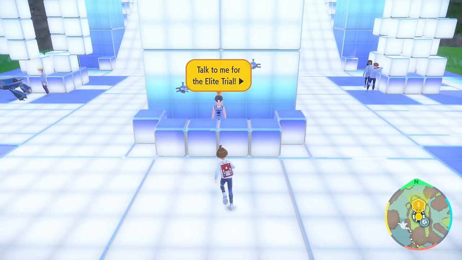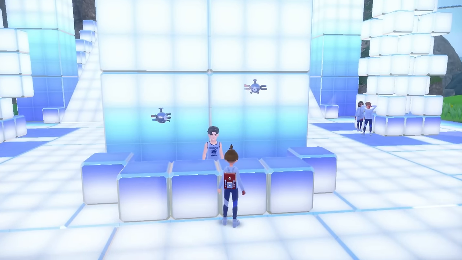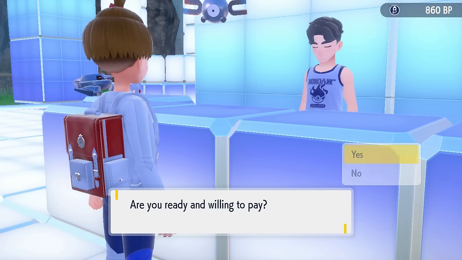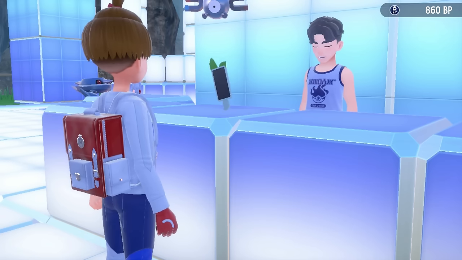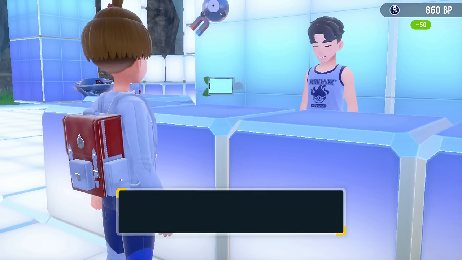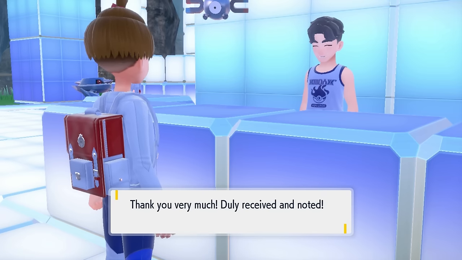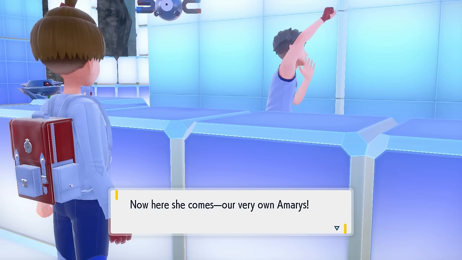All right. I think I'm ready. And then we're going to go in. Hopefully I'm not making the wrong decision. But here's 50 BP. I'm willing to pay. I have a lot of BP. So there you go. And thank you very much. Duly received and noted. And now I'm scared. I'm scared to see what's going to happen.